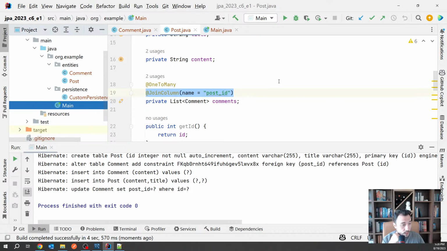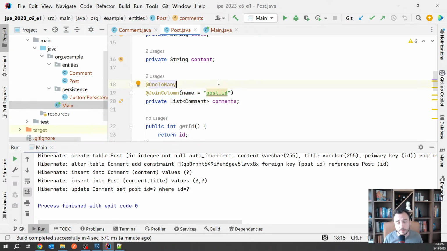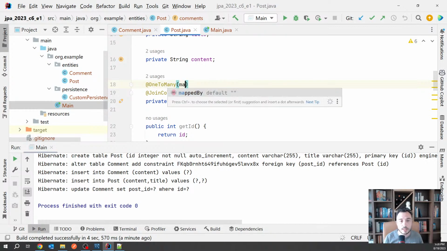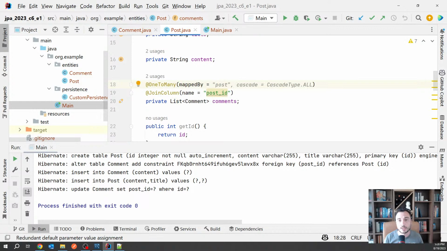I'm a bit confused. I used to think the owner of the relationship is annotated with one-to-many, and it always makes sense in your case: a post has many comments, hence the post is the owner. So the ownership of the relationship is where the foreign key is. That's also why we say that the mappedBy attribute, which we will touch on in the bidirectional, is always on the opposite side of the ownership, and that's why in this case you only see mappedBy on the one-to-many annotation.